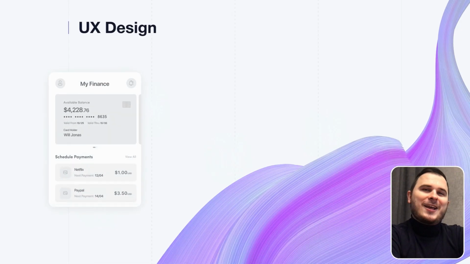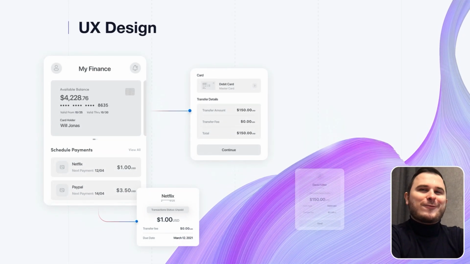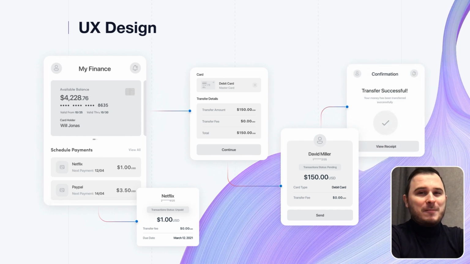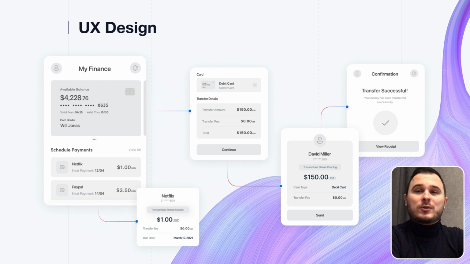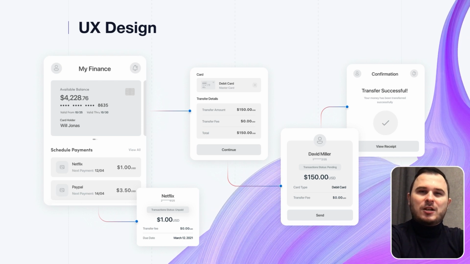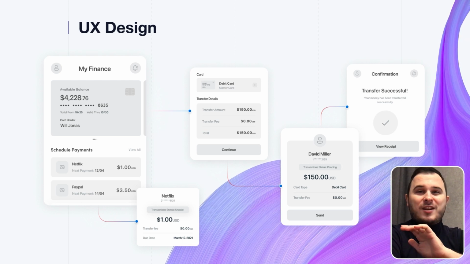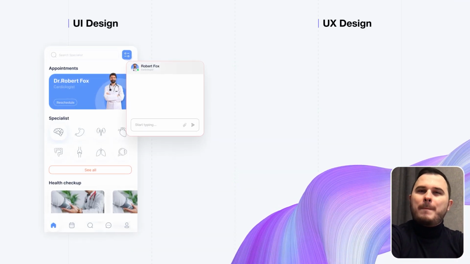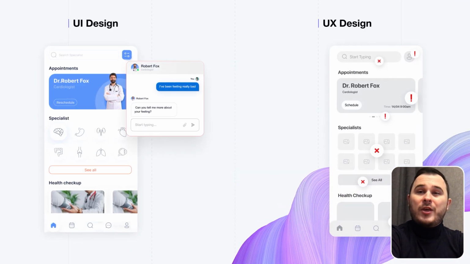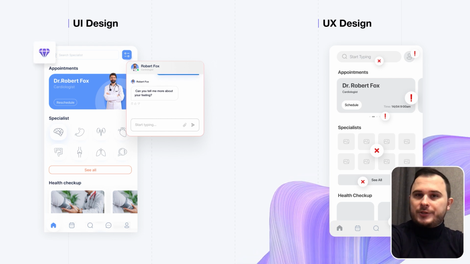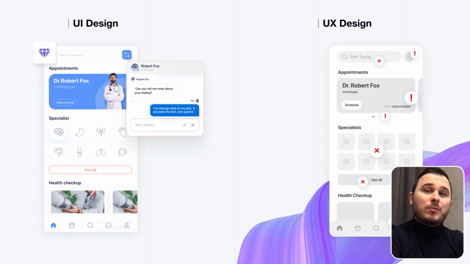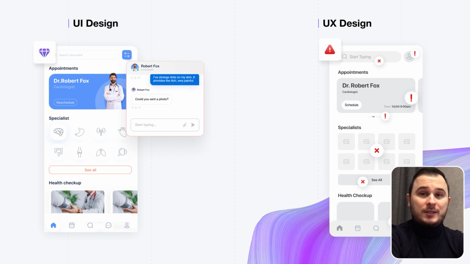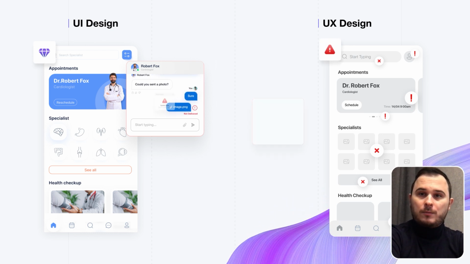Alright, let's talk about the business logic of your app and the UX design. Please keep in mind that this is the most important part of the design stage. Trust me, UI is worth nothing if the UX is bad. Picture this. A few years ago, many of my clients came to me with the existing UI design of their services. It was a diamond from a UI point of view, but it was a mess from a business logic and UX point of view.